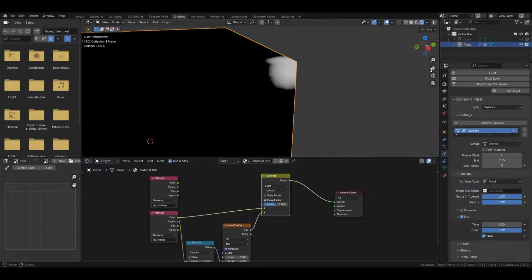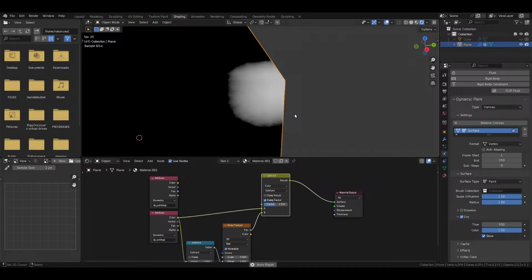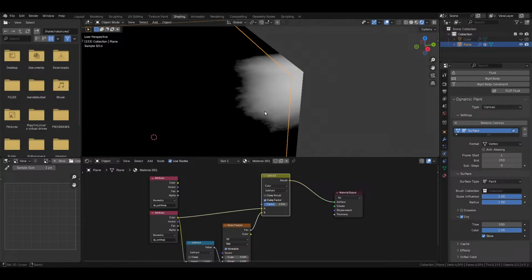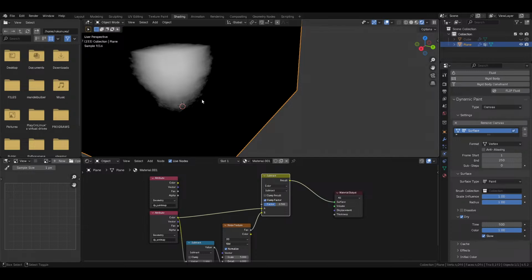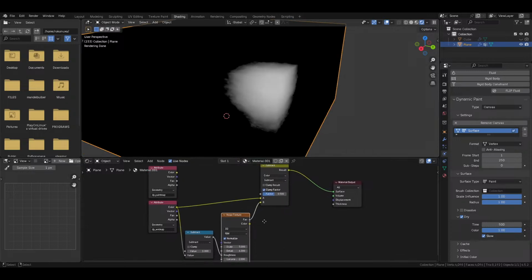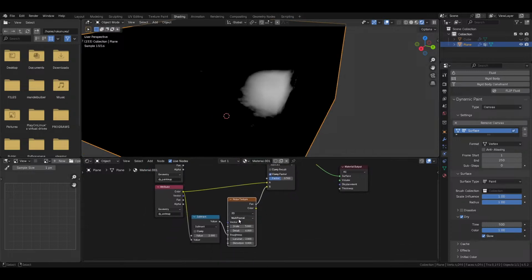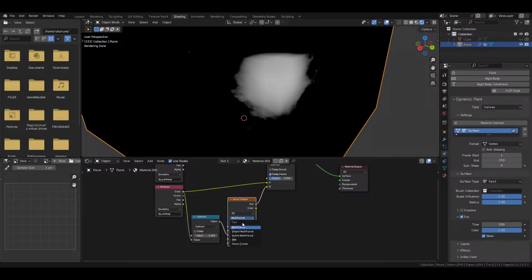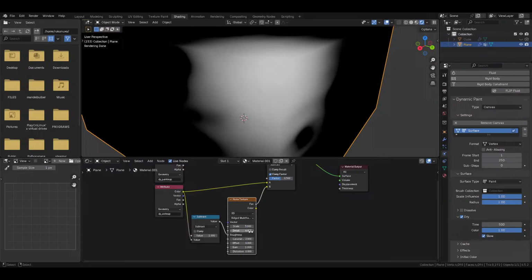I can hide this. It doesn't look very flat. Let's try some other noises. Oh, I like the sharper corners and stuff. That's also something.